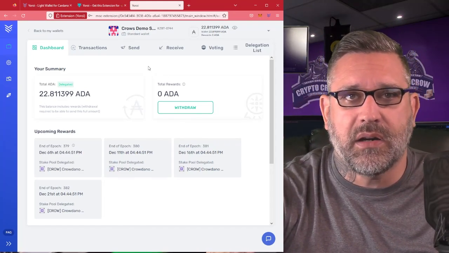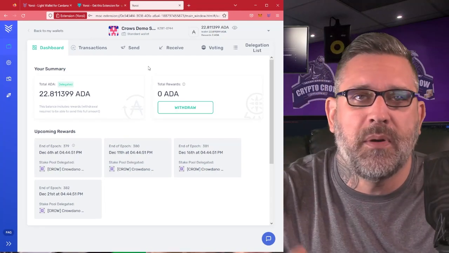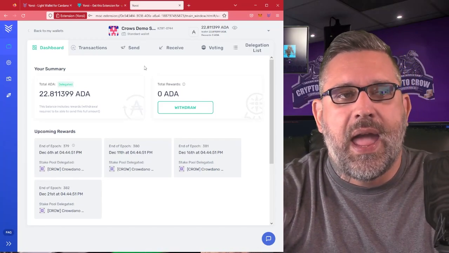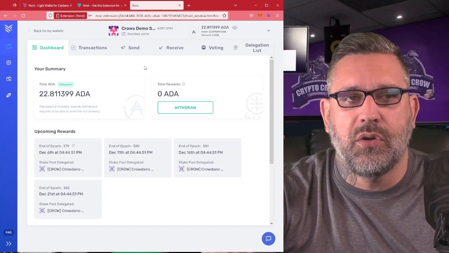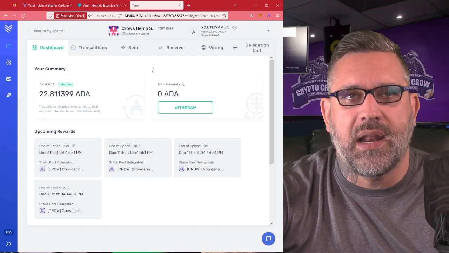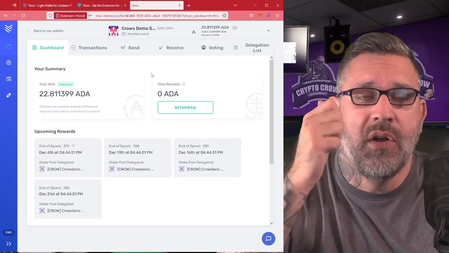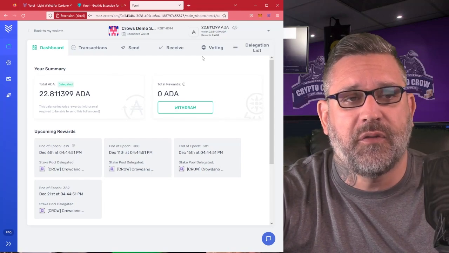It's not like an Ethereum node where you're delegating or staking and locking it up for a minimum of a year or 2 years or whatever. ADA doesn't work that way. ADA is all about decentralization and freedom and being able to do what you want to do, what you need to do. It's not about locking you up and creating a ruckus for you. But that's ultimately it in a nutshell. Now you have a fully functional Cardano wallet with lots of different functions and features.